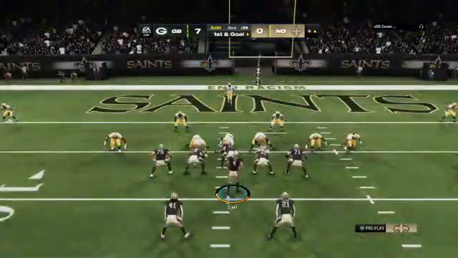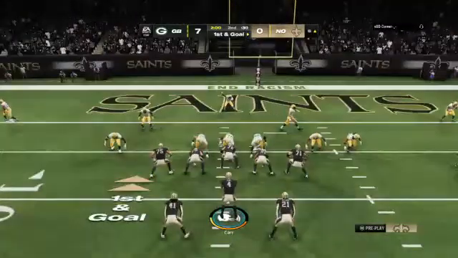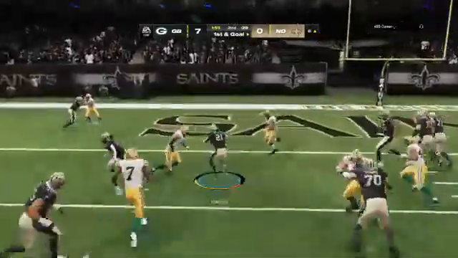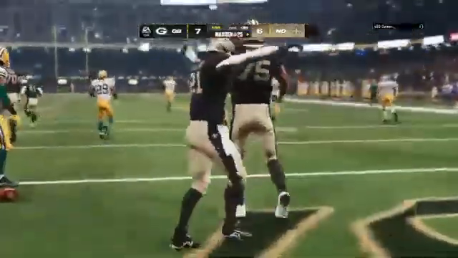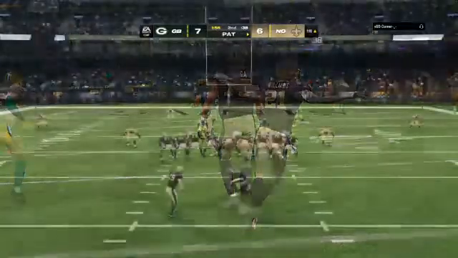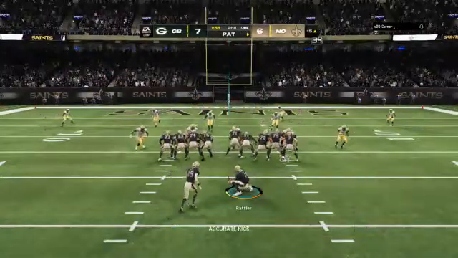A chance now to get even before the break as they come up 1st and goal. They'll try and run. This is Williams. And he'll take it into the end zone for the Saints touchdown. Jamal Williams, a 6-yard touchdown run. And the Saints are an extra point away now from tying this ball game.